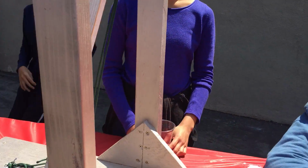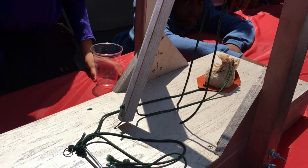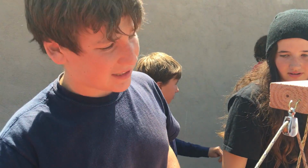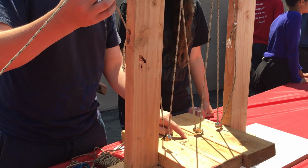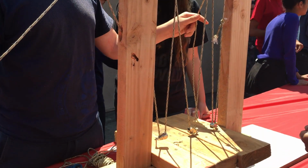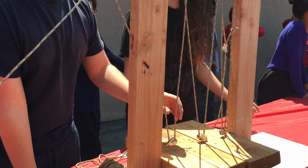What do you have here, guys? A TV show. What's it like to bend it? Basically, the idea is that you have the hammer here, and then it goes up to this pulley, and then it ties up and is supposed to be here. But since it's a model and we didn't want anyone to just walk up and pull the string up, because that might damage the table, we put it in here so that it wouldn't actually lift.